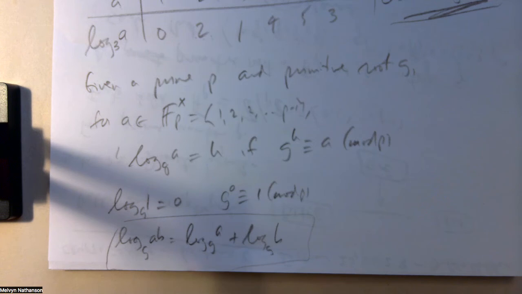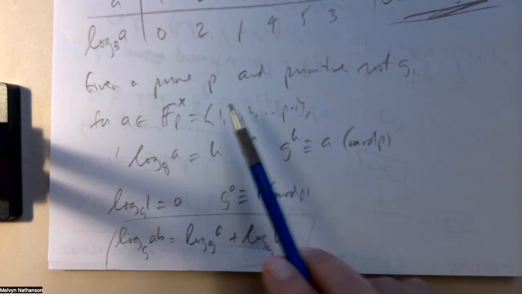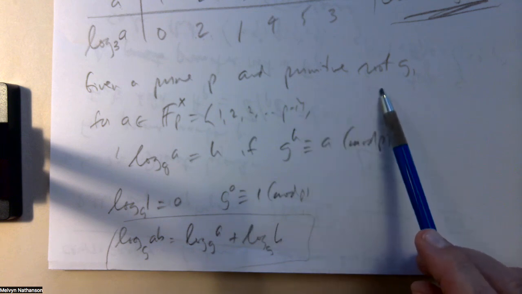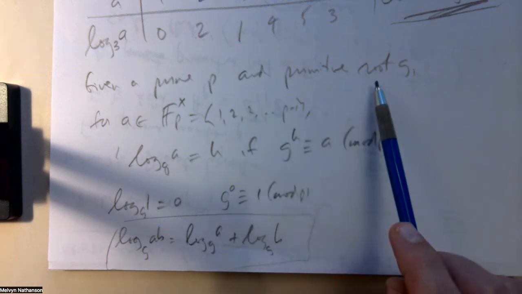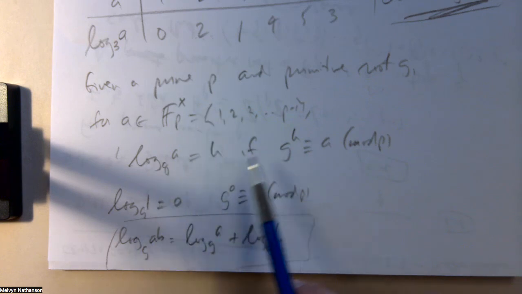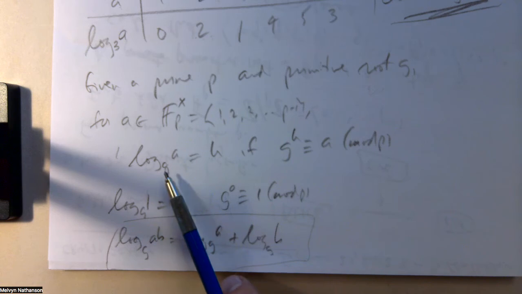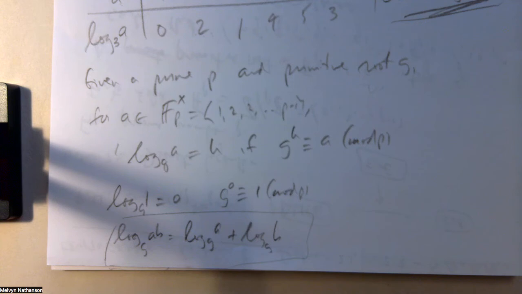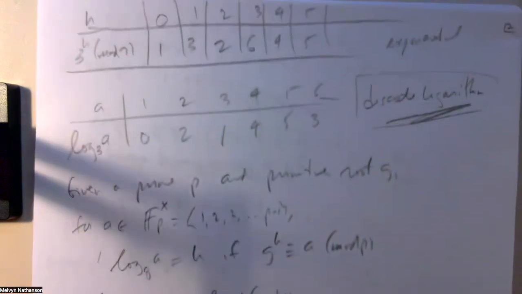So that's what the discrete logarithm is. It's very important. It's basically just a definition, and then you do numerical exercises to get a good feeling for it. But you have a prime number P. For every P, there exists at least one primitive root. And once you have a primitive root G modulo a prime P, you can define the discrete logarithm with respect to the primitive root G. So for any number A, it's the power to which you have to raise G in order to get A. It's exactly the same as the definition of the logarithm that you're used to in high school math.